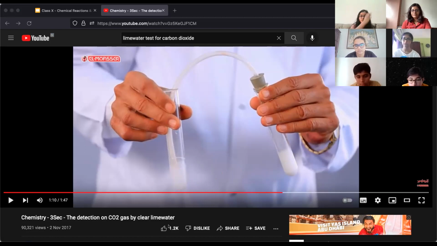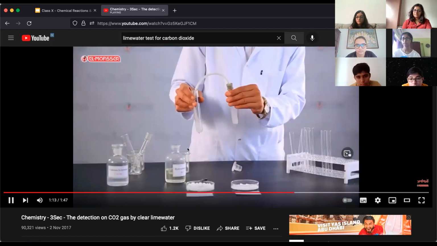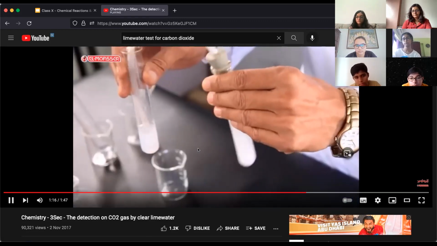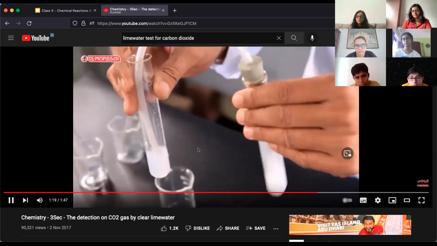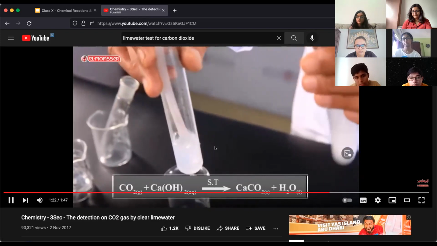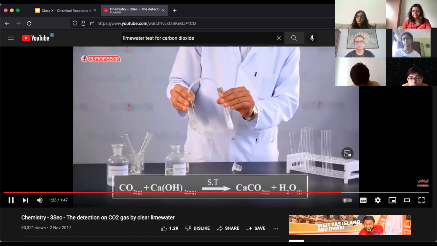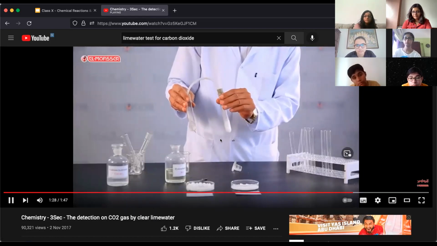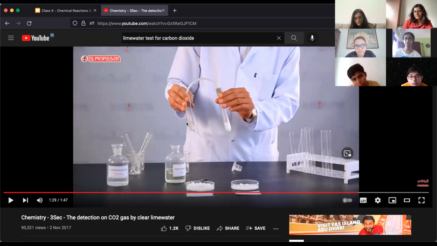Okay, now let's see further. On passing carbon dioxide gas through it for a short time, due to the formation of sparingly soluble calcium carbonate in water, here is the reaction. On passing carbon dioxide gas for a longer time, okay, so he has not removed the tube from this test tube. You have seen yourself that earlier it was milky. Now what do you see? What's happening in this test tube here? I'll mute it and take it to a close up.